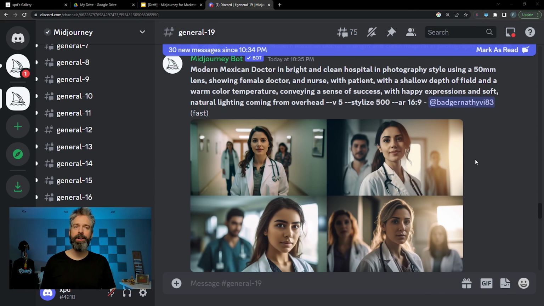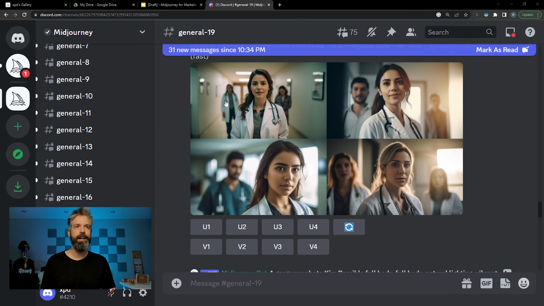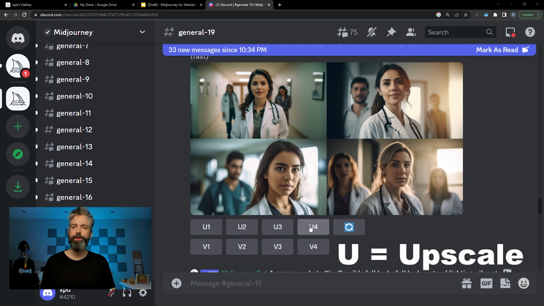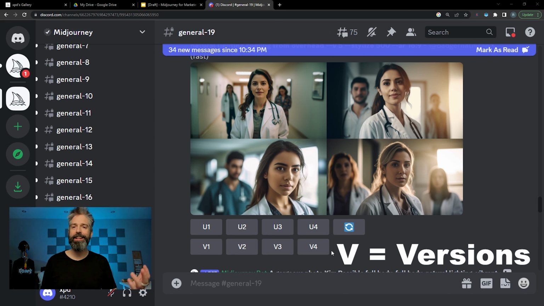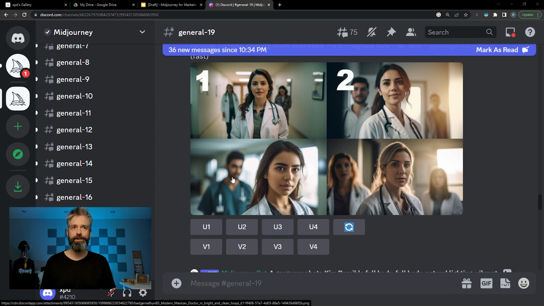If it was your first prompt, you would see what you typed in, plus four examples of what Midjourney generated for you. From there, the interface continues to happen in the chat, where you have four buttons with U's, which means upscale or make it nicer, and V's, which gives you more versions of that image. And it goes 1, 2, 3, 4. So if I wanted to make a version of this one, I would click V3 and it would regenerate four examples based on that image.